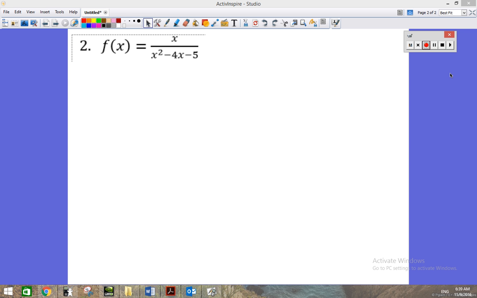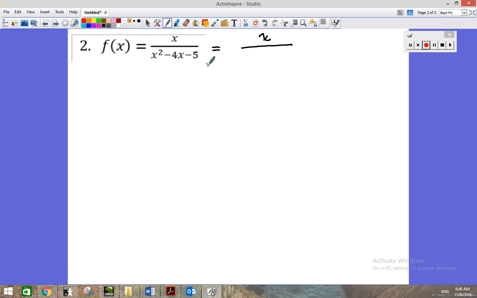Let's take a look at this problem. We're looking at rational functions where the numerator and denominator are both polynomial functions. You're dividing two polynomial functions. And we focus our attention on the denominator in order to identify any vertical asymptotes or holes that the graph of this function has. So the key here is going to be our factoring skills or using the quadratic formula or completing the square most of the time if it's quadratic.